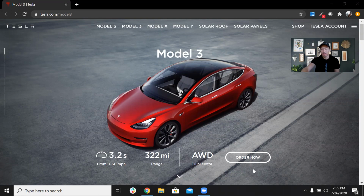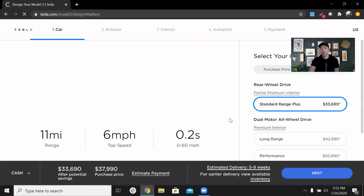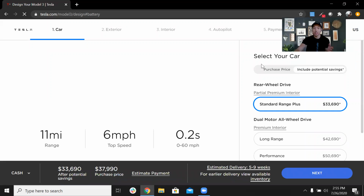So this is the website. If you're ordering this Tesla, you'll go through the different pricing options. And I think a lot of you watching this may be looking at this because Tesla recently had a price decrease across their lineup. Mainly the Model 3 and the Model Y have gone down in price by a few $1,000s over the last 30 days. And with that price decrease, at least for the Model 3, the lease price has also gone down. So we'll go through that.